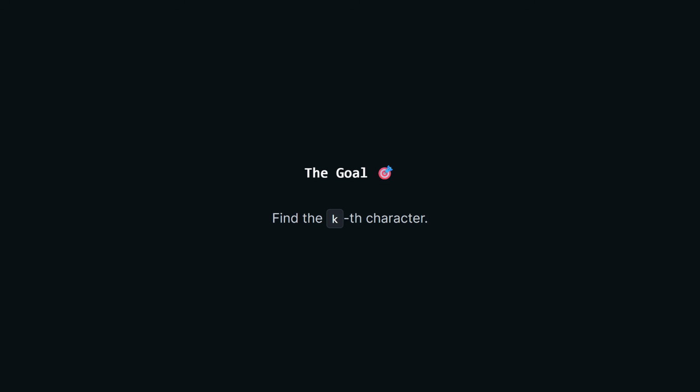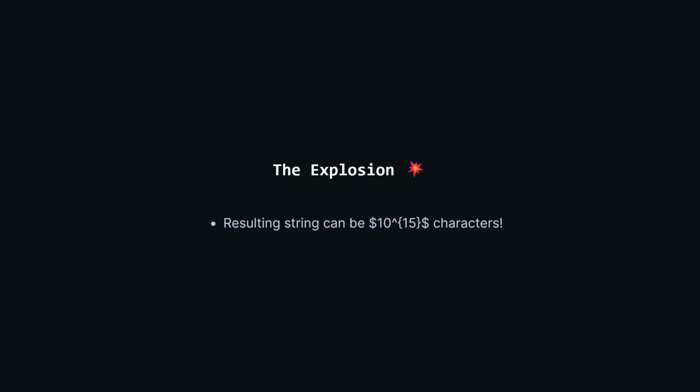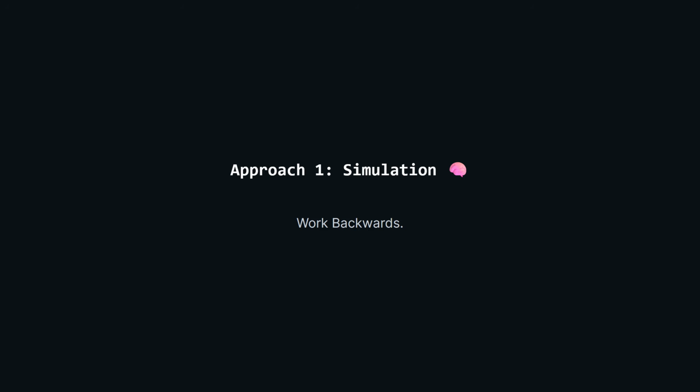After processing the whole input sequence, our ultimate goal is to find the specific character sitting at the 0 indexed position, we will call k. This sounds incredibly easy to just build step by step until you look at the constraints. Because of that doubling operation, our final string could be massively huge, way too big to ever actually store in memory. Since building the string forward will immediately crash our program, we have to start from the end and trace our target position k backwards to its origin.